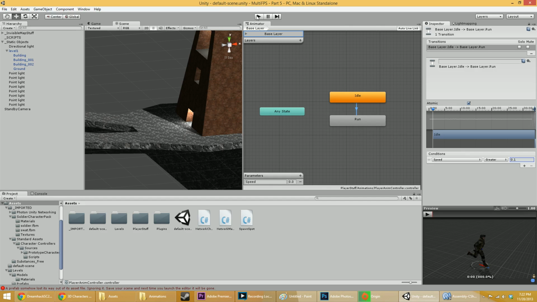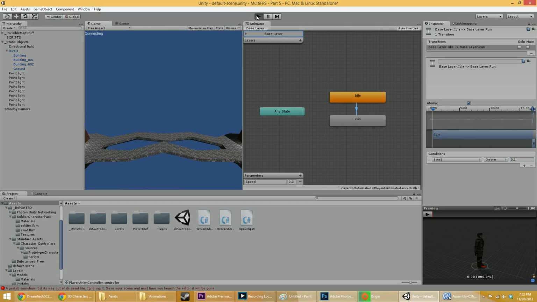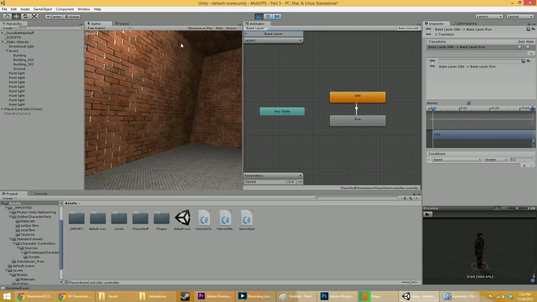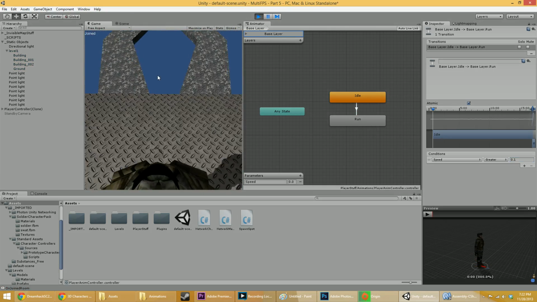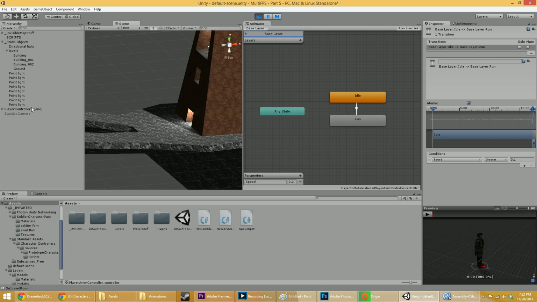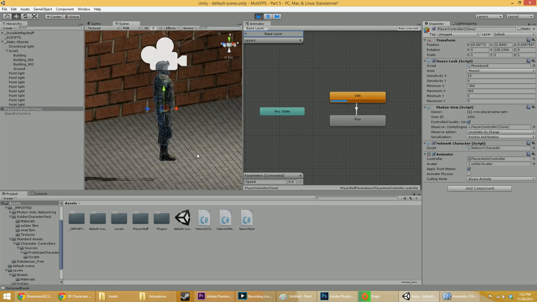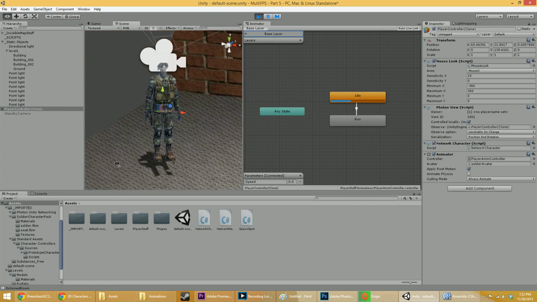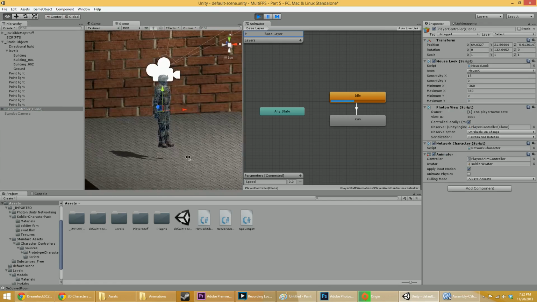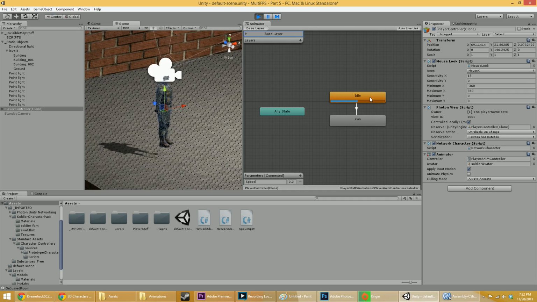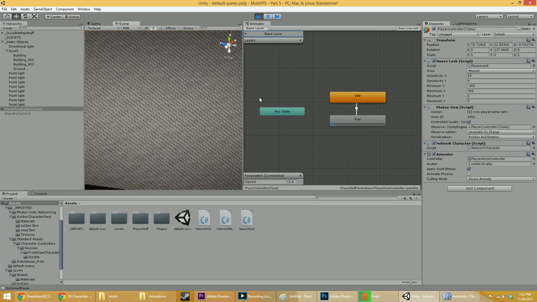And I can actually test that right now. If I hit play, same thing. Oops, you know what? I can't throw myself off the cliff. Never mind. And then zoom into my character. So right now, I am floating above the ground just because we're not properly running the physics yet, but that's okay. So we've got our character, and he's currently in idle. And I can manually change the speed. I'm going to change the speed to 1, and now he's going to go into the run state.